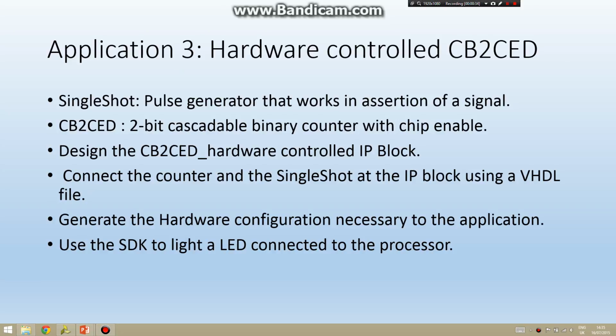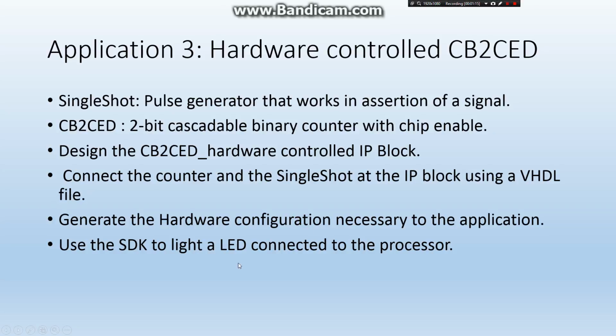And we're gonna design a way in Vivado to bring the control to the board instead of the console. I'll be generating another IP block. It's gonna be called CB2CED hardware controller, and I'm gonna connect the counter and the single shot using the one VHDL file that I'm gonna call CB2CEPLSD, and then I'm gonna generate the hardware configuration necessary for this application and use the SDK to light the LED, and then I'm gonna use the SDK to implement the application on the board.